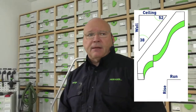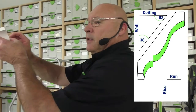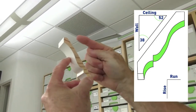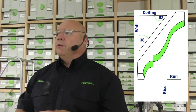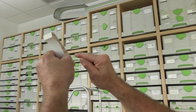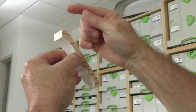I've always gone by this schematic. Big D just made it perfect for us. He put a little green in there. You got it? Where is it? To my left? Yep. Okay, so if you look at that, this is crown molding, and this is how it's up on the wall. Say, this is my wall, and that's my ceiling. Now, this is a 38/52, and you'll see that all the time. If you go, what do you mean 38/52? The way I've always been taught is this here is the spring angle. It springs to the wall because that's how it goes. This little scotia here is at the bottom, and this goes to the ceiling.